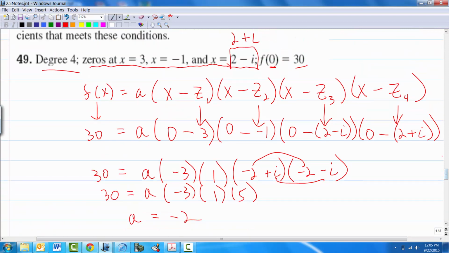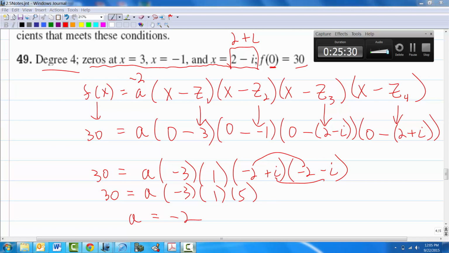Then I'll tell you how you write your final answer. Just put negative 2 in for A, and then plug the zeros back in, and you're done. Leave it in factored form. Got it? The early assignment is enough foiling. This last number, which is I think number 50 in the homework, leave it in factored form. What we're trying to get is that A value, though. And this is how you do it real fast. Really just some more multiplying. All right. So good luck with that assignment. It is a little bit lengthy. This might be a working night.